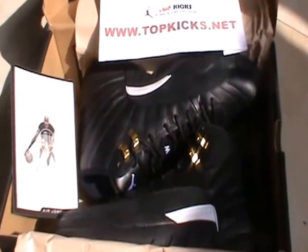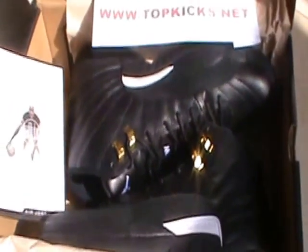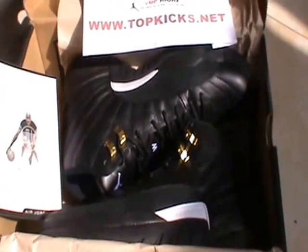Look, these are the Air Jordan 12 Bright Golden shoes. Very hot shoes that recently came out. I can't wait to show you guys how amazing these shoes are. And first, let me check the box here.